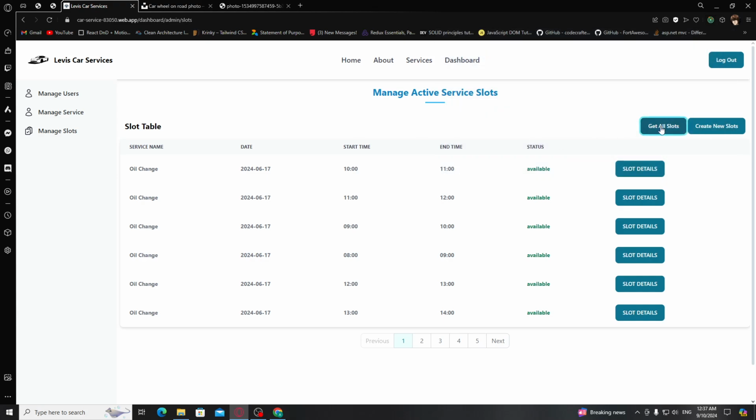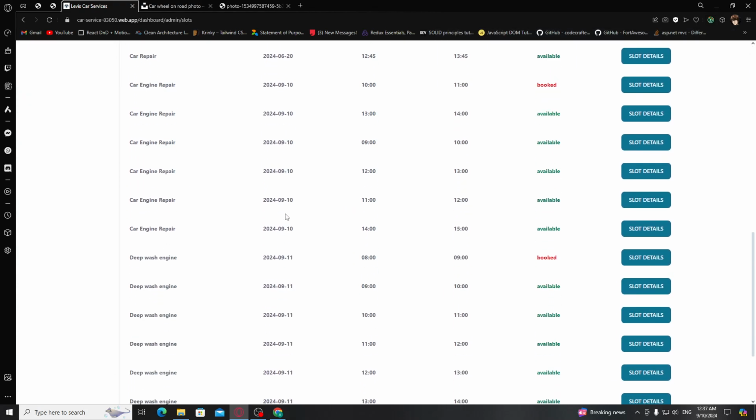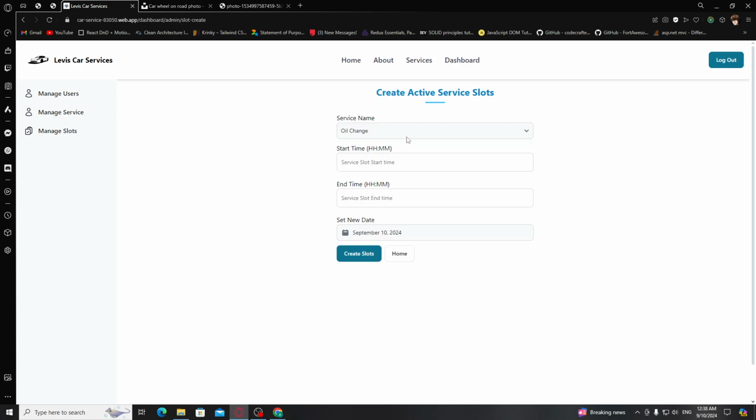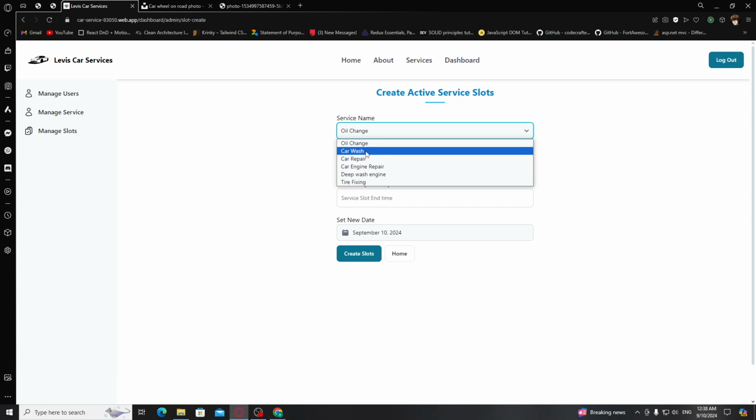Alright, let me show you every single slot here. Here's the slot. Alright, manage slots. Let me create a new slot in here. We get the active services here.